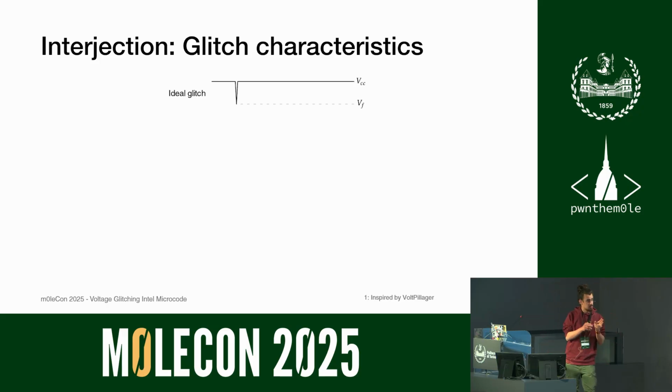And also, the narrower the glitch, the more precise you will be in injecting your glitch at the moment you care about, essentially. You're not glitching something else completely unrelated. Well, on my board, the glitch looks something like this, which was suboptimal. And this is already too kind. Like, I couldn't represent it because it would have gone beyond the end of the board. It's like 3 orders of magnitude slower than some proper hardware would do it. Okay, let's see.